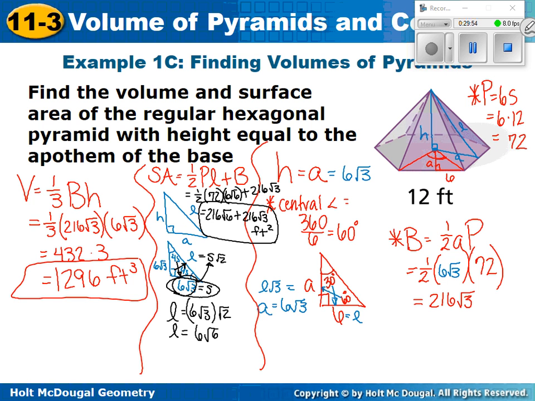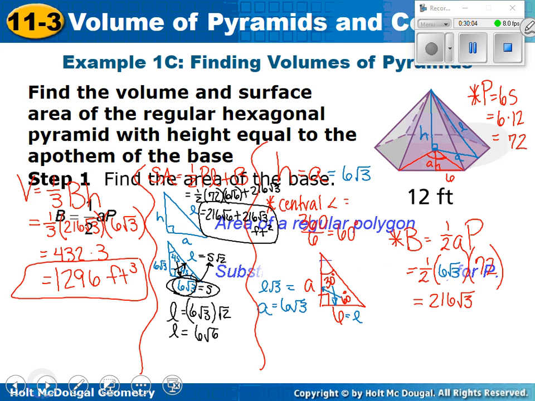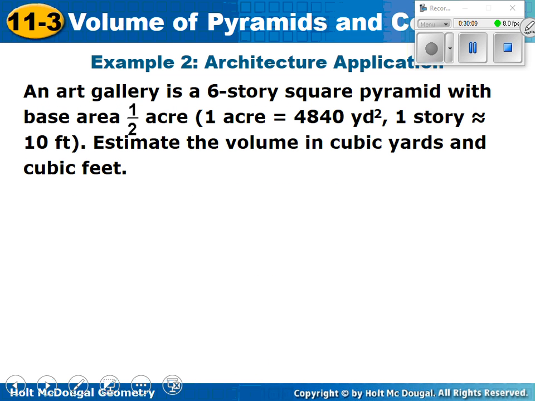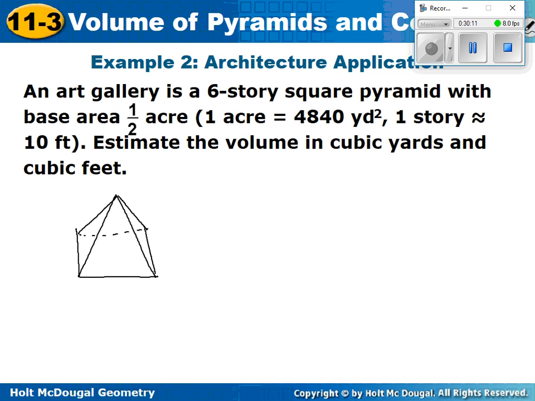Questions? It's a little harder, right? Any questions at all? Okay, then what I want you guys to do is, in your groups, I want you to try this one. So go. Back up here with me. First of all, it's a 6-story square pyramid. What is the 6th story telling you? Okay, it's telling you the height. It is a 6-story square pyramid, so they're telling you that the height of your pyramid is 6 stories, right?